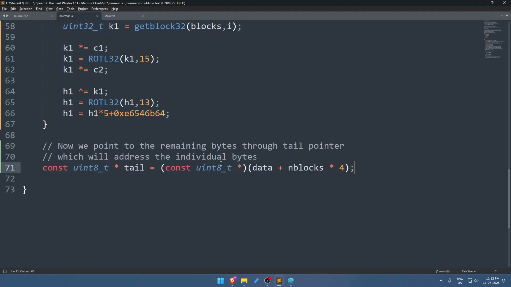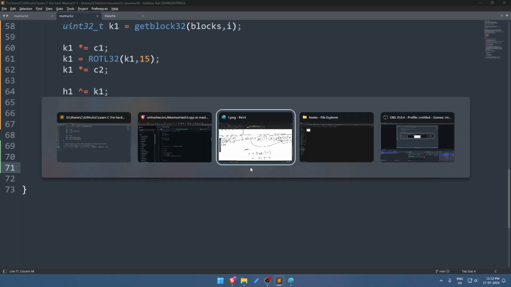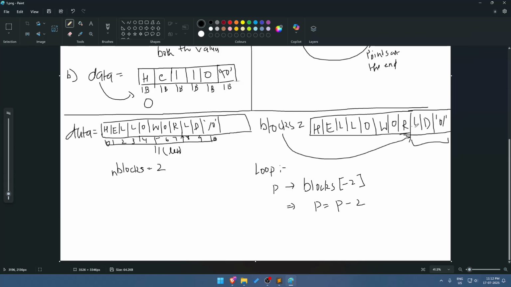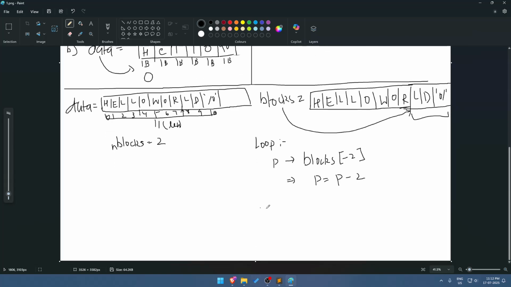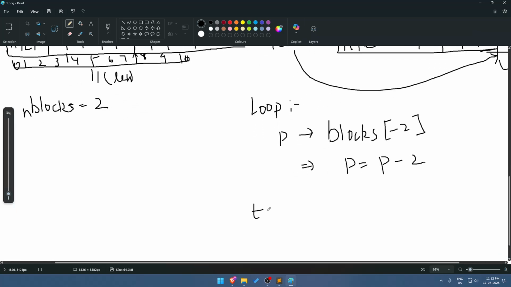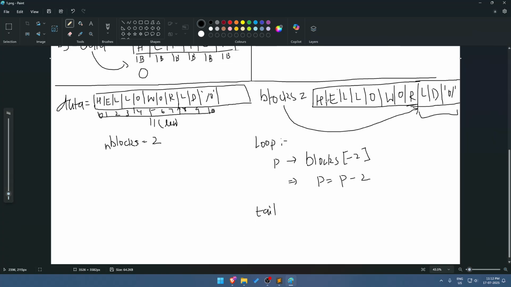So with tail again we are pointing at this place. Then we have tail, right. So I need 4 bytes, 4 bytes, 4 bytes.